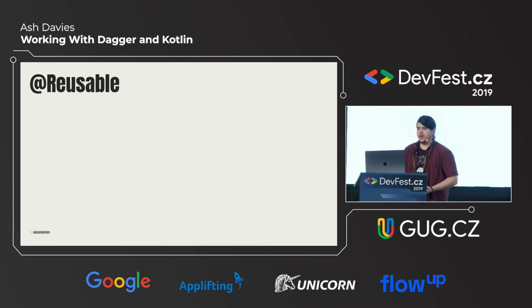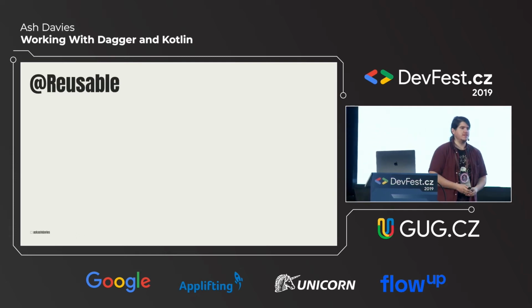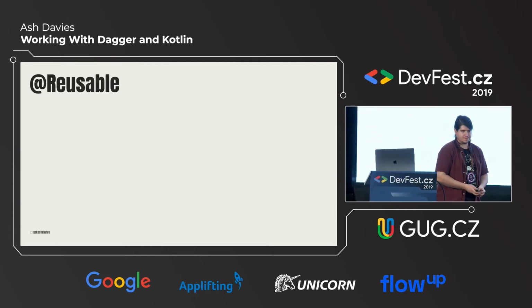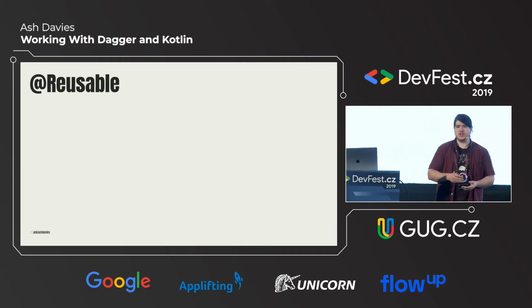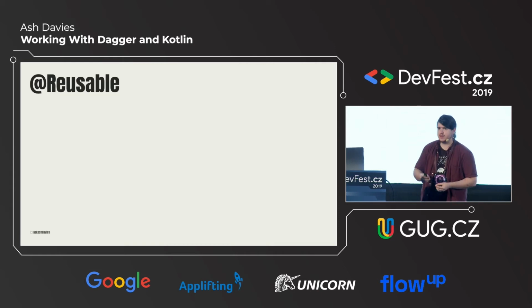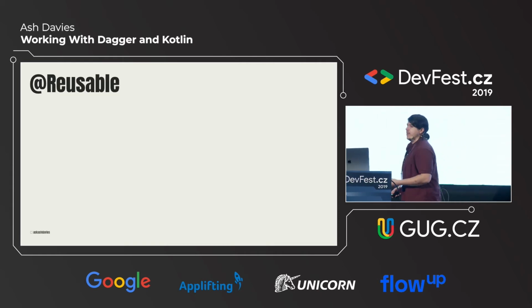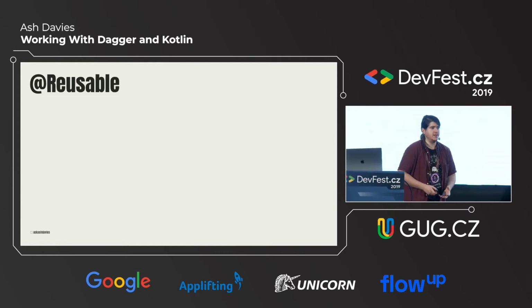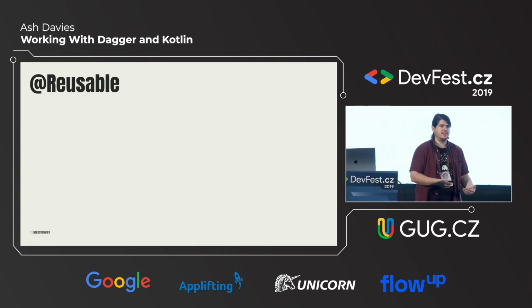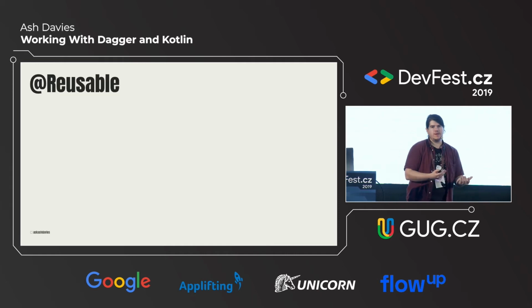we have reusable. Now, reusable is really important because it has a different type of checking algorithm. When you have a scoped algorithm, so when you have a scope on a dependency, Dagger checks every time you retrieve that dependency to make sure that it's the same version, and then it's the same version on every thread. So it's synchronized, it's protected. Whereas reusable is simply an instruction to Dagger saying, reuse it if you can.